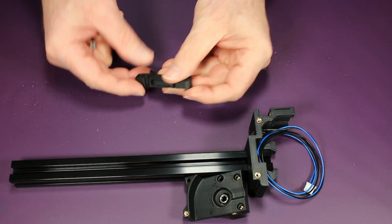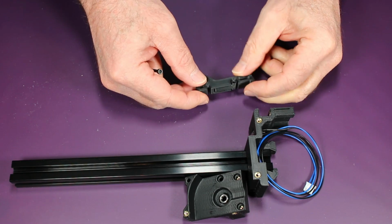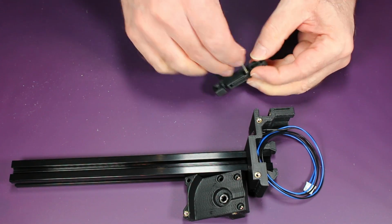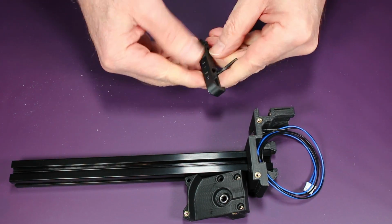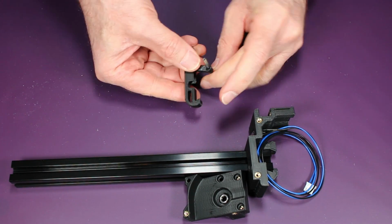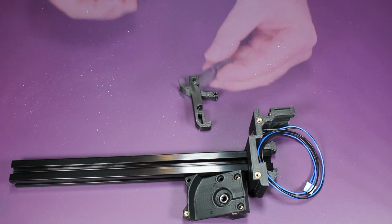Once that's complete, there's two of these latches that you've printed, and here I'm taking an M3 bolt, inserting it and applying some pressure so I can release the hinge, and now we have a working hinge. Do it for both.